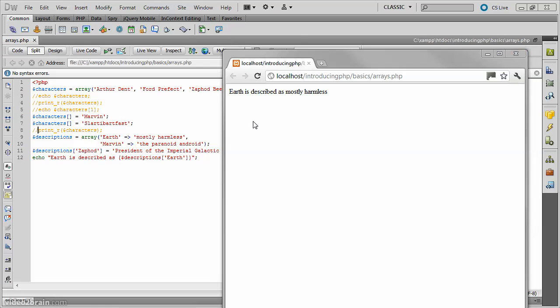Arrays are an important part of PHP and you'll use them a lot. In this lesson you learned how to create both indexed and associative arrays and inspect their contents with print_r. Indexed arrays use numbers to identify each array element, and it's important to remember that the numbers begin at 0. You also learned that you need to enclose associative array elements in curly braces if you want to include them in a double-quoted string.